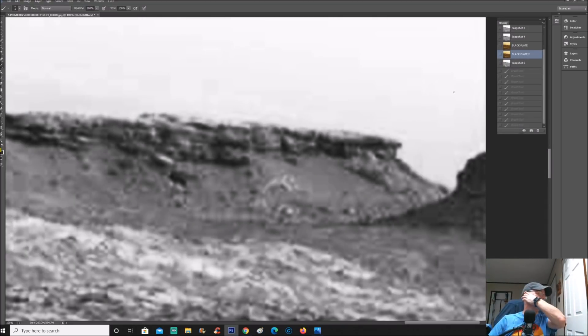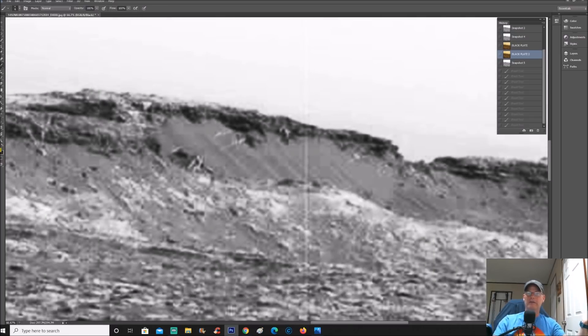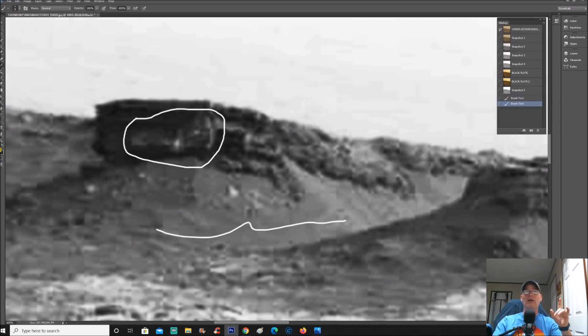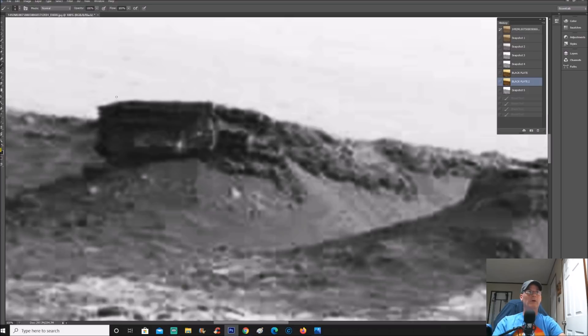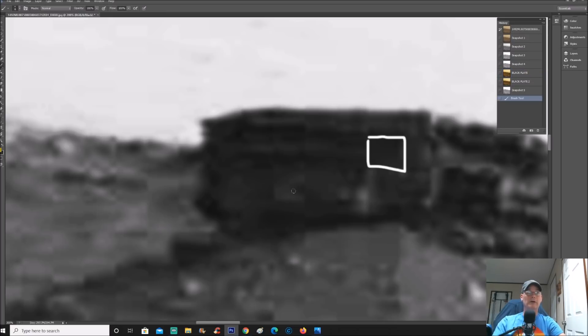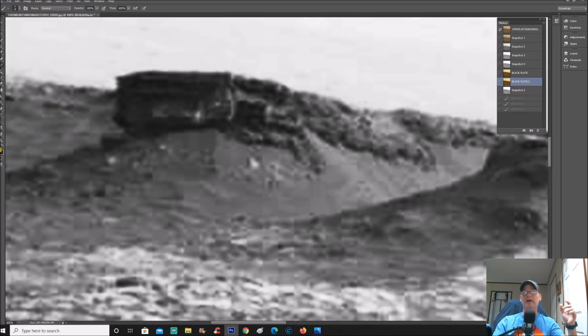Not sure what to make of it — it would be pure speculation at the very least. But there's more stuff being hidden. These could very well be structures, but they're hiding the detail of what's sitting in there, or it's just a pile of stuff laying there. I don't believe this is a mountain at all — I think it's all junkyard, stuff that's been blown to pieces. They decided to make it look like the top of a butte, square it off and block it, and whatever piles of pieces are there they just boxed it off. You can actually see the manipulation — artificial compression artifacts deliberately placed to hide what's really there.